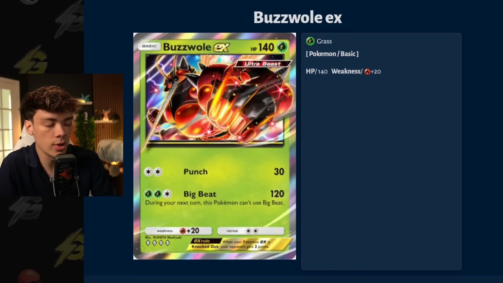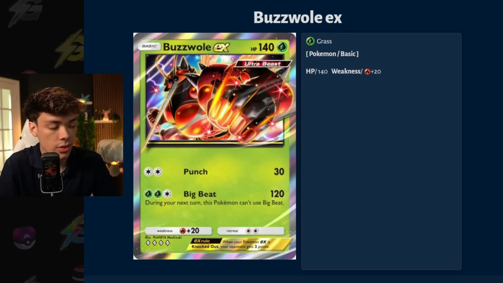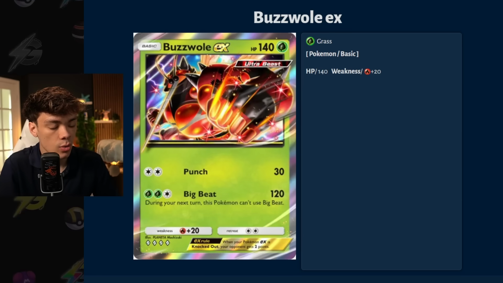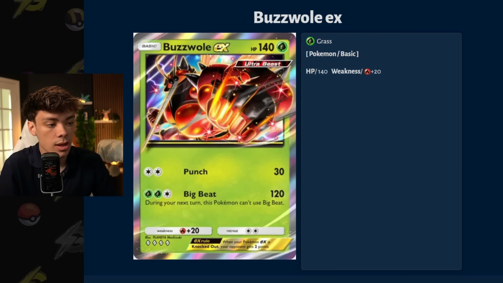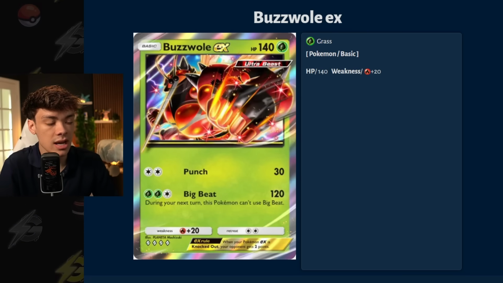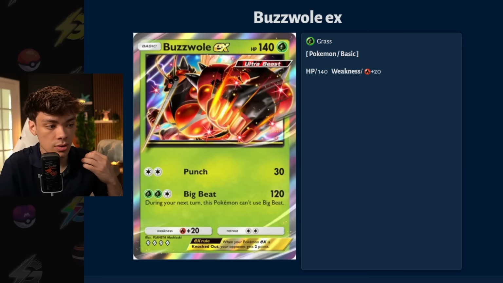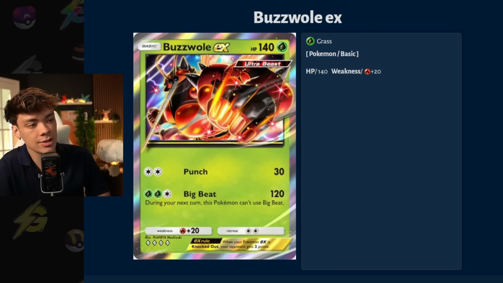Next up, we got Buzzwole. This guy has 140 HP. It's another basic. 2 energy, 30 damage. So what you could do, again, use a supporter when it comes out, get that 2 energy, put another energy from the energy zone, use Big Beat. So immediately when it comes out, if you use a supporter, you'll be able to attack for 120 damage, which is good. So I think you're going to start with a grass Pokemon.